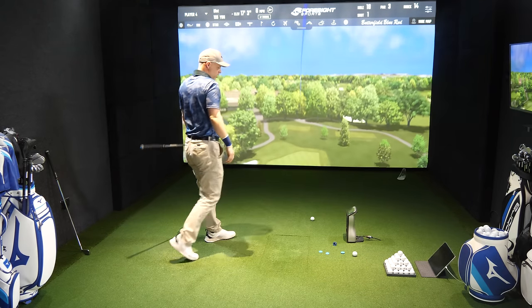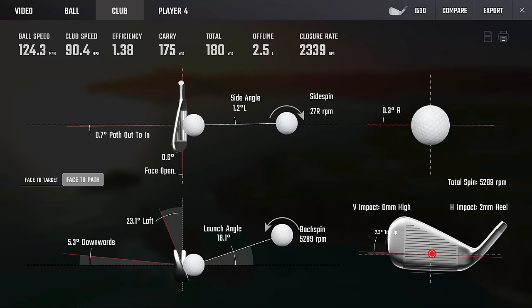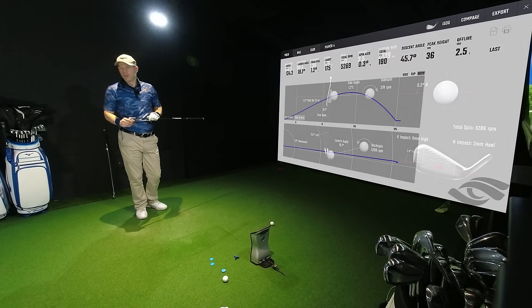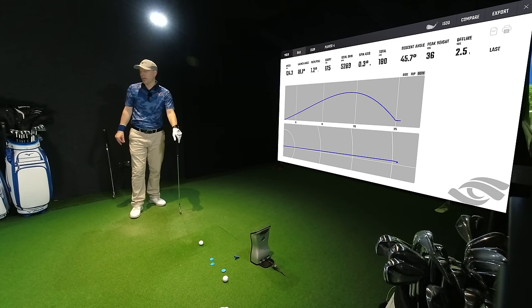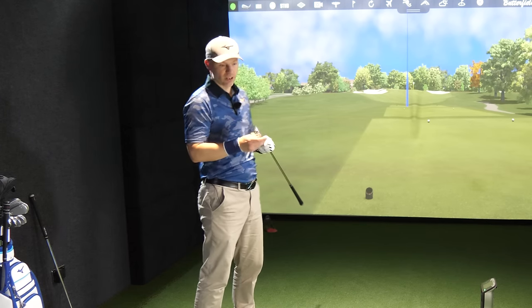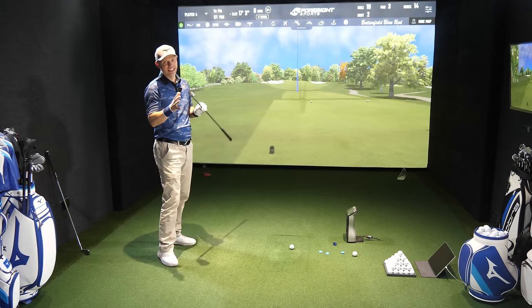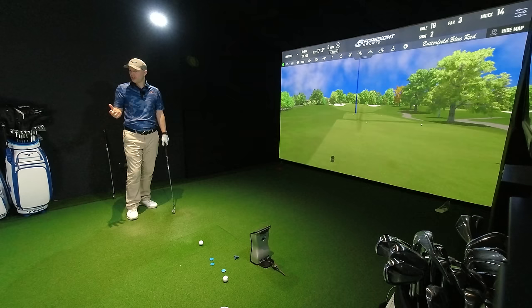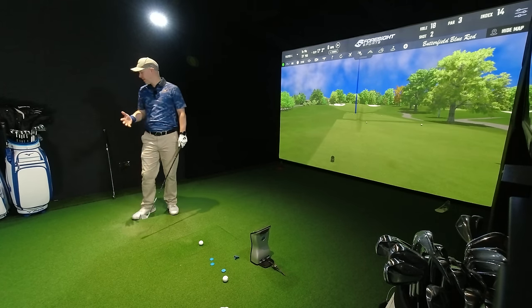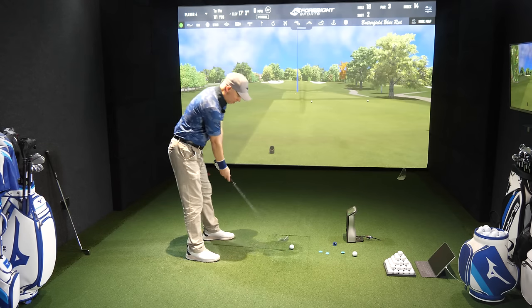Absolutely safe side — wonderful, that's carrying as well. 175 on there, that'd be about 180 on Quad. Club path 0.7 across, face zero, zero delivery, zero mil high, two mil low, good strike, 36 yards in the air, 47 degrees descent angle — really, really well, considering that green is above our feet. I can't complain about the i530 at all. If anything, it's becoming so good that do you really need the G range? That's what's happening with players' distance irons now — they are getting that good that you don't have to go all the way to a game improvement iron. You can go straight to a player's distance because they are becoming that forgiving.